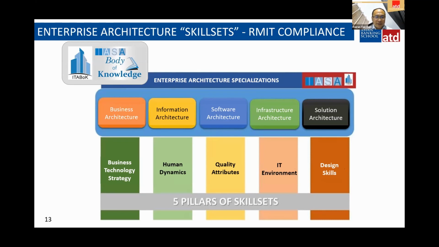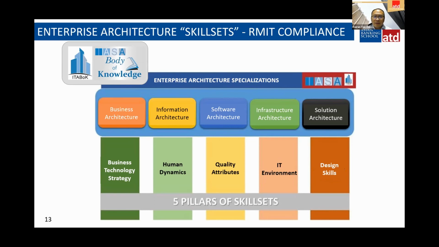Like here, if you see in the ITABOK, they have 5 pillars. First thing first, the left pillar, business technology strategy. You need to understand all types of relationships between business and technology, how we can marry the two, right? Actually, this business technology strategy, in today's context, we call it digital strategy. Digital strategy involves business and technology together, not just the business team doing their own thing and technology doing their own thing. No, no such thing. We need to be forced married lah. In our language it's called kawin paksa rela. You need to be forced married between business and technology.